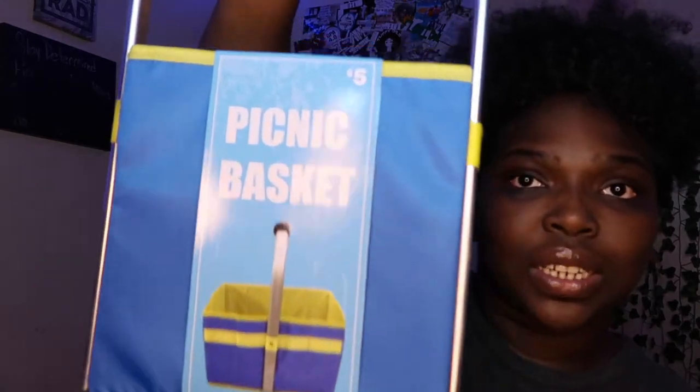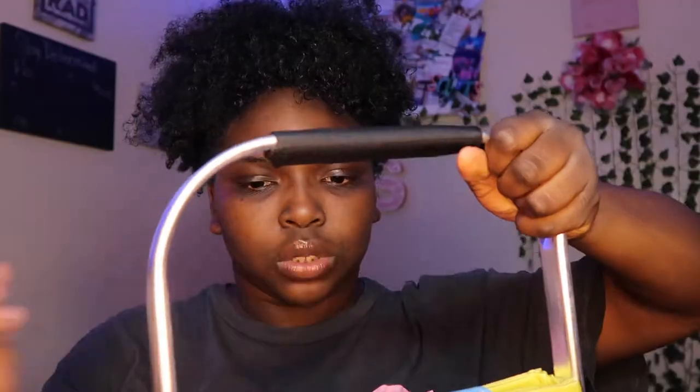This is going to be a Five Below haul. I will not be trying on stuff today, but I did pick up some stuff from Five Below and I was like, oh my god, ding ding ding! Let's show you what I got. Everything here was under five dollars. First on the list, I got this picnic basket. I was looking for a traditional picnic basket on Amazon, but those cost a lot, so I got a five dollar picnic basket from Five Below. I was thinking about spray painting it, but it's not that serious — it's very sturdy and I like it. It was only five dollars; they have a red one and this one, and it's foldable as well.